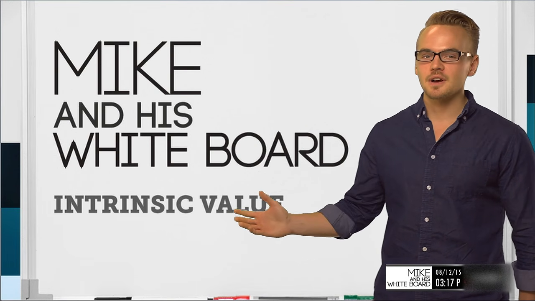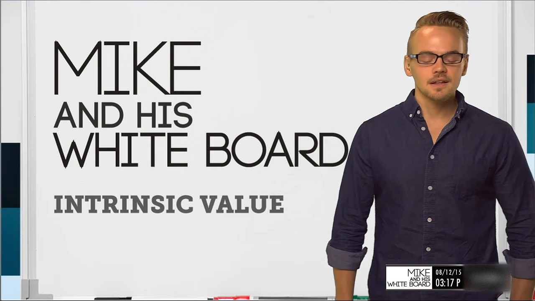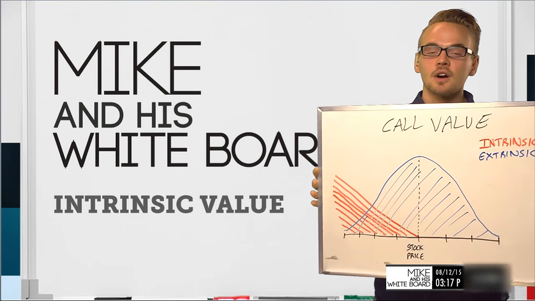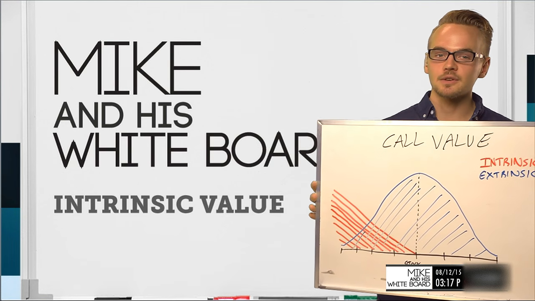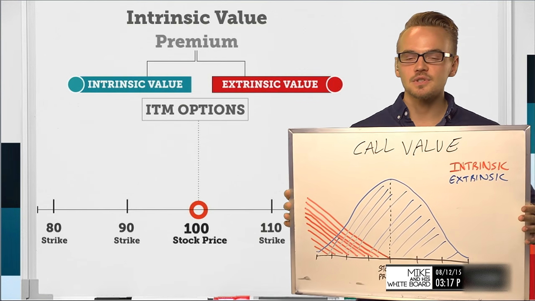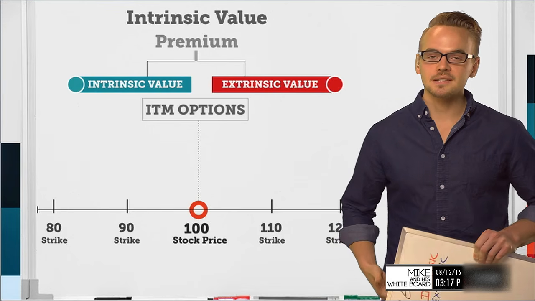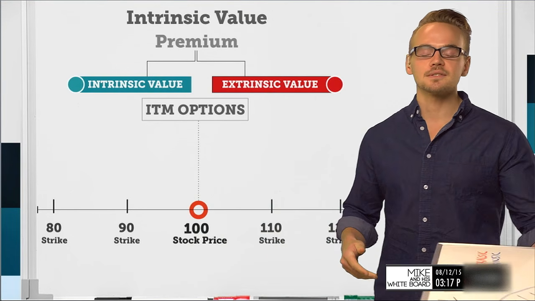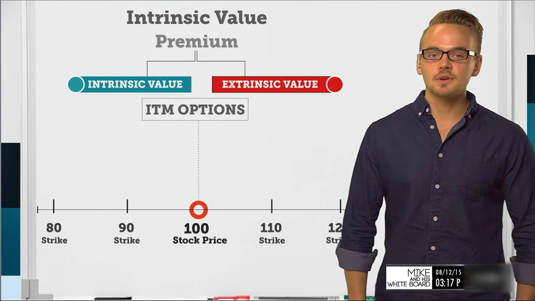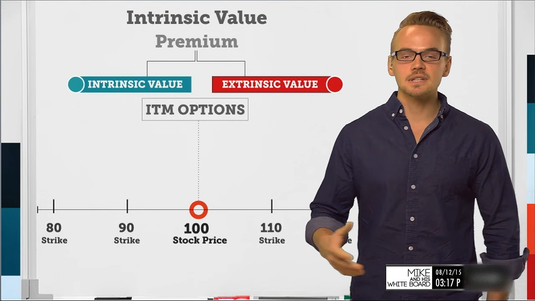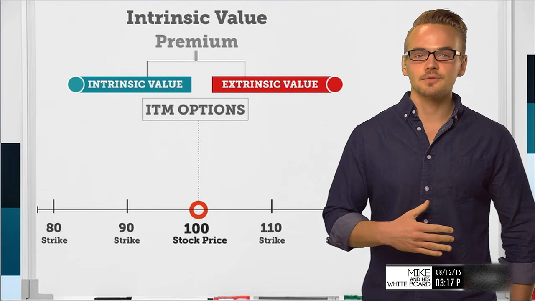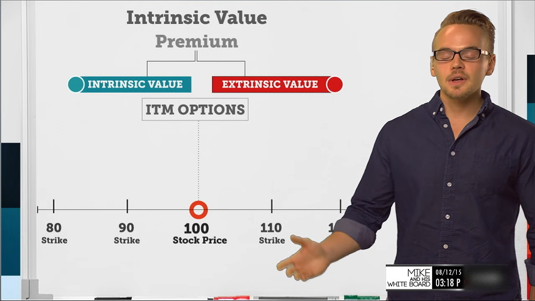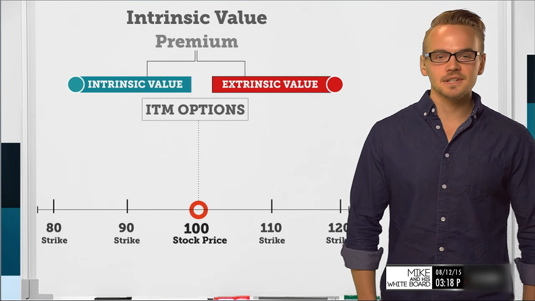So today we're going to talk about intrinsic value. The very first whiteboard we discussed call value, and we drew visually the extrinsic and intrinsic value and how that would look. So if you want to check out that segment, definitely go into the show archives at the top of the page, and you can view the slides if you'd like. You can even download them yourself. Any slides that we present here, you can download for yourself. So without further ado, let's get into intrinsic value.